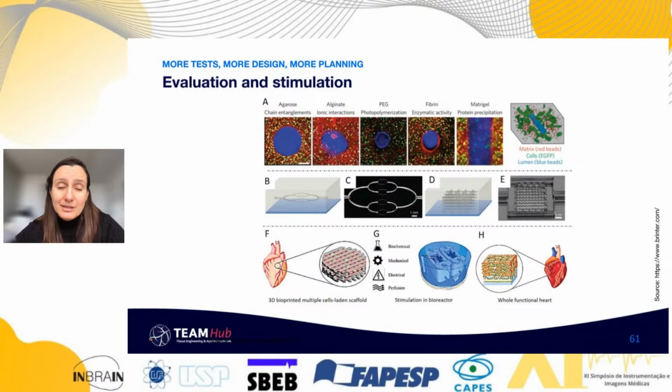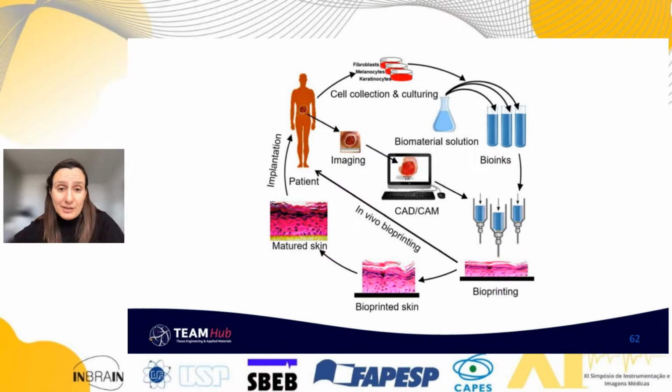We can change how we are layering the structures. We can decide if we are going to be using what's called a bioreactor or not, which means can we have continuous flow of nutrients for this printed construct, or we are just going to leave it in an incubator and let it grow. So all these decisions can be evaluated, and that can be a very important step in terms of defining what are going to be the next phases for you to build your construct.